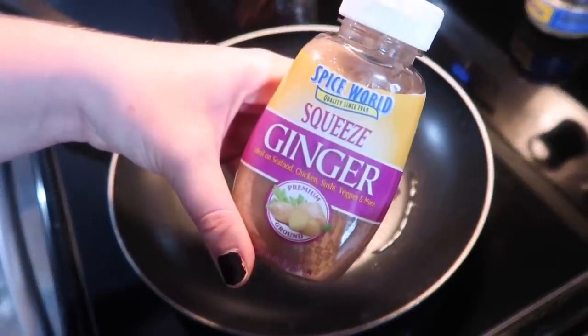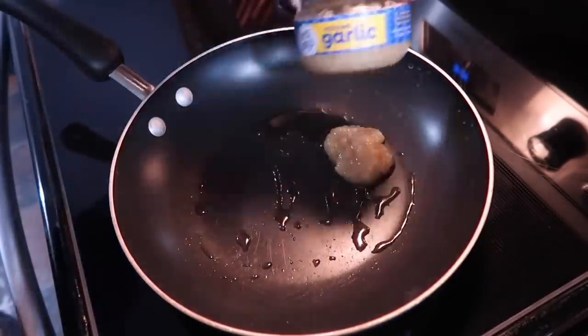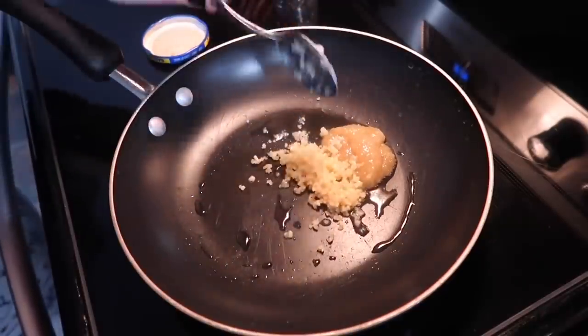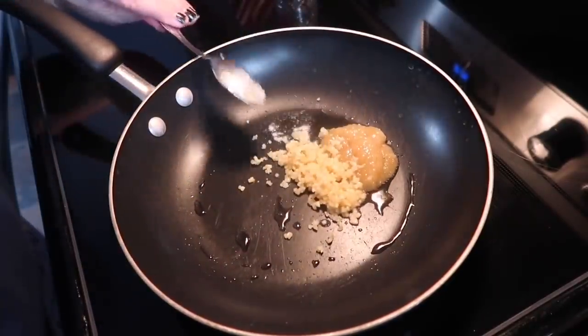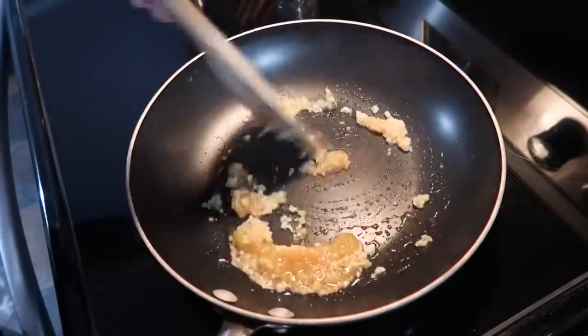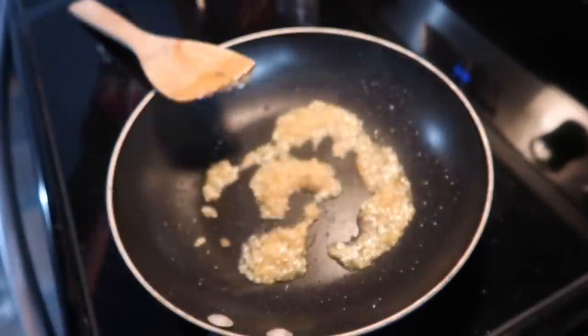And I'm going to add in some of this squeezed ginger, which is also something I don't use often. You could do fresh ginger or even ground ginger, just whatever you have. And also some minced garlic. So the recipe did say to cook in a whole onion with that coconut oil, but if you're new here, I despise onions, so I left that part out. I know it's a key ingredient, but can't do it.